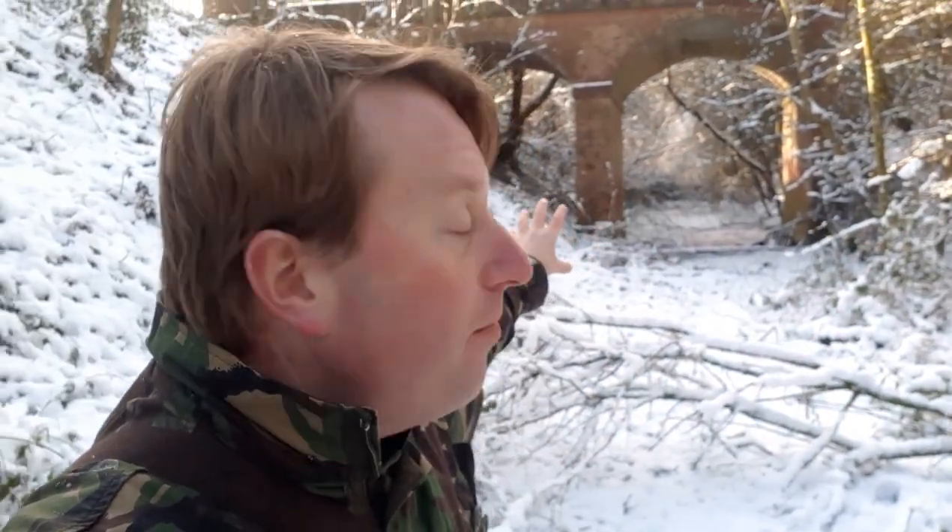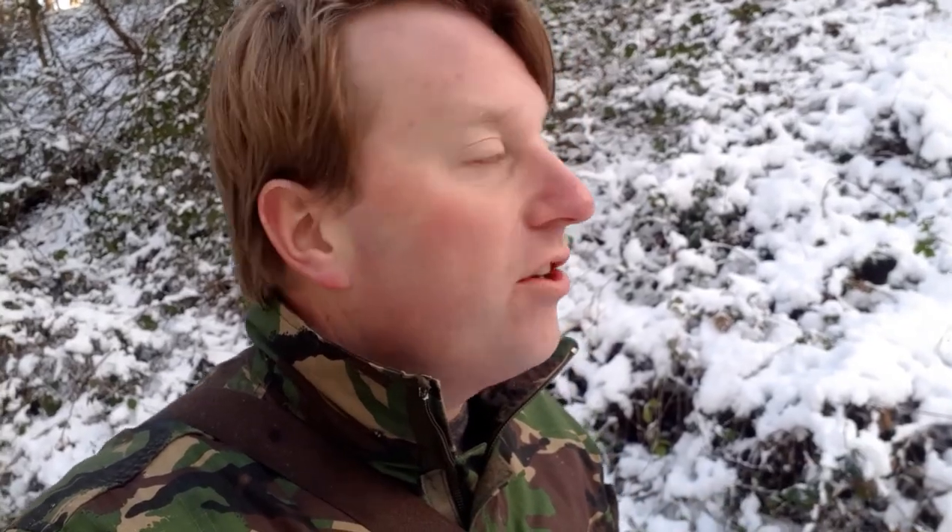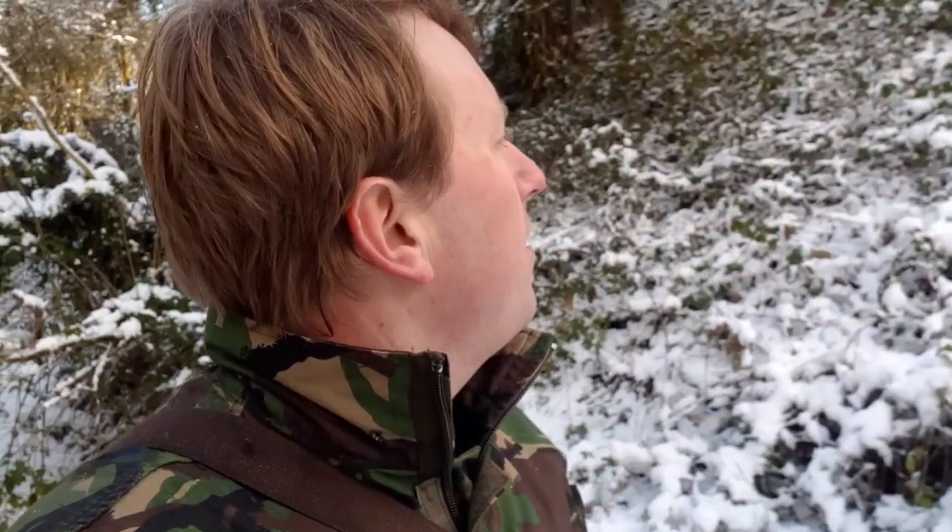Here we are — I've made it down safe and sound, and there's that beautiful bridge taking the public footpath over the top of this cutting. When you're down here you get a sense of just how much hard work went into excavating a cutting like this. Just look at this bank — that's a good 40 feet high. When you think about the men down here between 1869 and 1873 using nothing more than primitive hand tools — pickaxes, shovels, wheelbarrows — it's incredible.